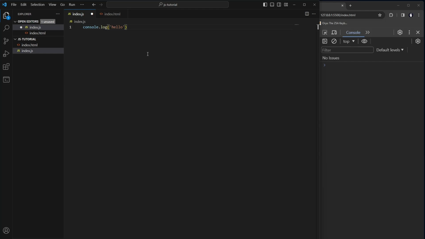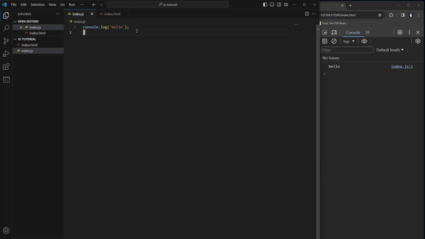You need to put the semicolons. For example, right now I don't have a semicolon, but VS Code will put it for me. If I press save on this file, it's going to come by itself. So that's the first thing.